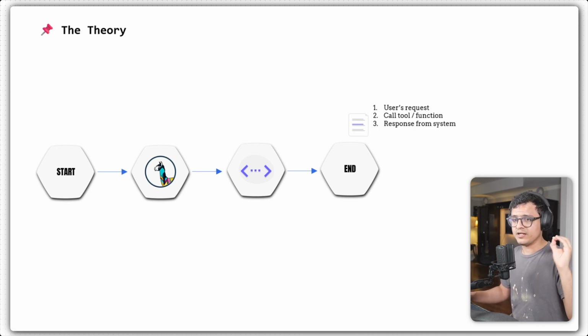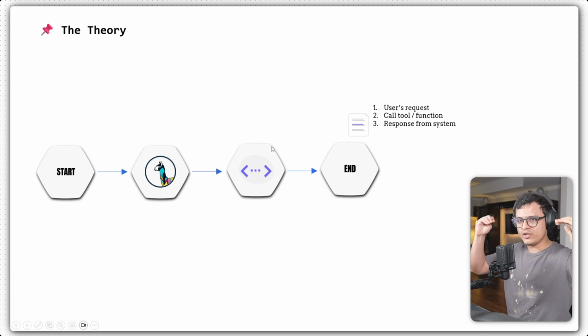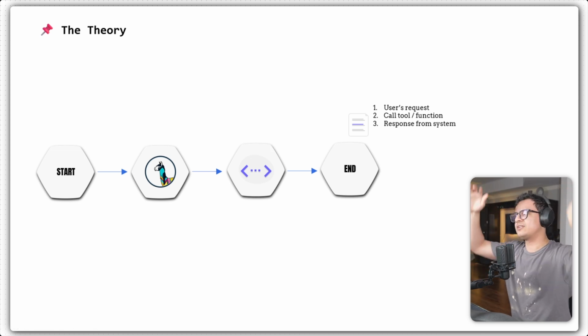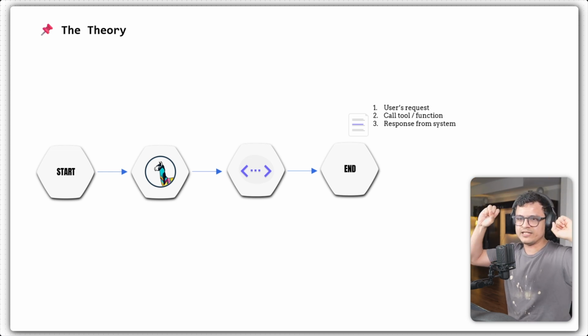LangGraph is nothing but a bunch of nodes connected by edges. Each node is a function. So each function will run in sequence. Just think of it that way. Each function takes a state object, returns a state object. The state object returned will get passed to the next node. So each node is essentially modifying a common state object, and the state object which gets returned towards the end of the graph will have your final answer. The point is you're just taking one state and you're constantly updating it.